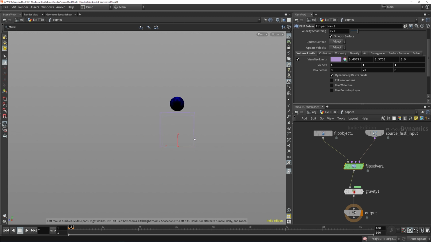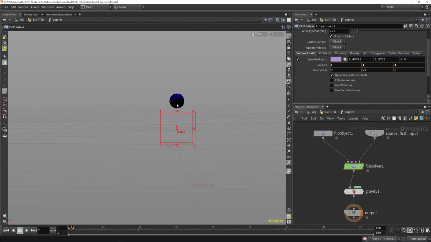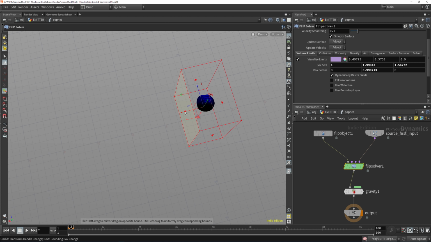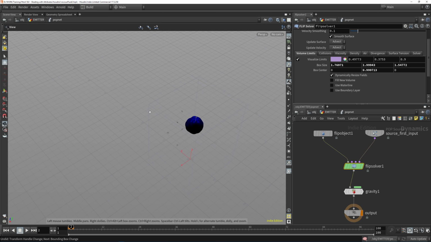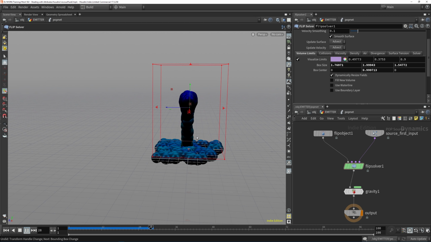So we know it's at the bottom grid. And then just hit enter. You can actually scale it a bit more user-friendly in the UI if you select the right handles there. So now this is my top, and then I can just scale the sizes by holding shift. You can scale both sides at once like that. So this is now my optimized flip solver grid. If I hit play now, you should see the particles are falling and hitting the surface and then dying on the edges, which is perfect.